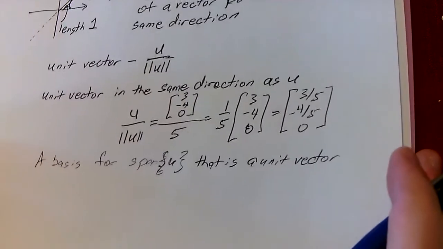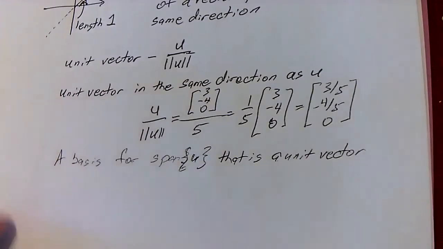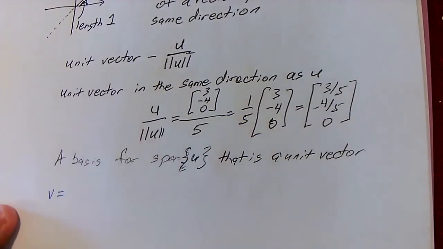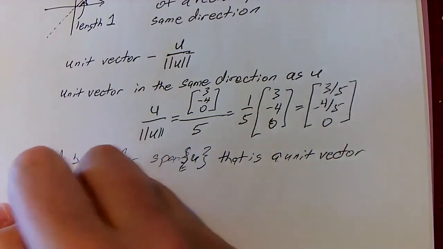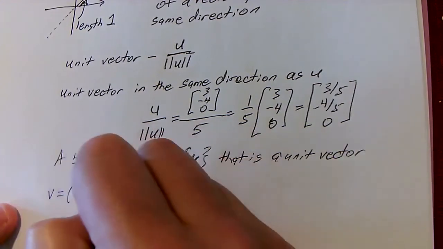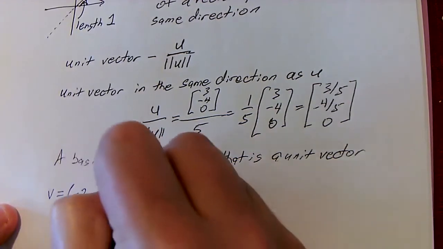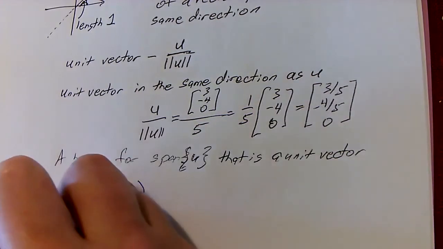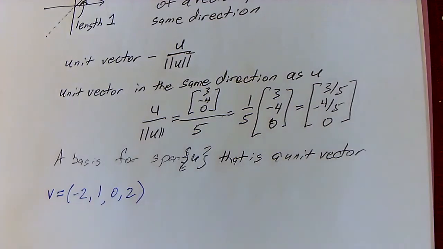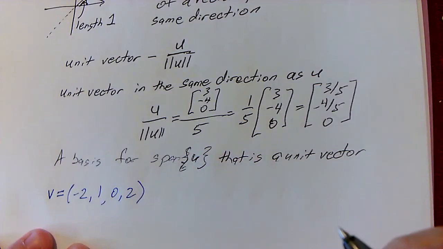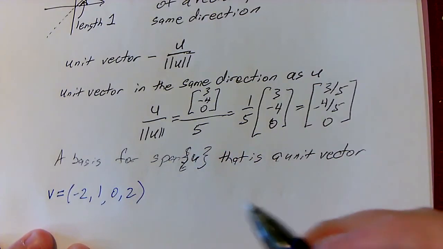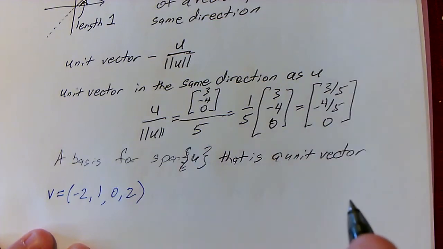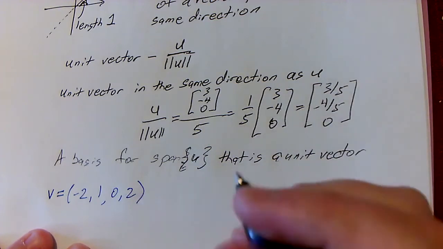So let's consider then a little different style of vector. Maybe I have a vector v, and this vector v is -2, 1, 0, and 2. Notice I've written it horizontally. It is still a vector if it's written horizontally like that, it's just styled a little differently. I could write it vertically like we've been writing it, that'd be just fine. I want to complete the same question. I want to find a unit vector in the same direction as v now. Since it's four-dimensional, that's okay.